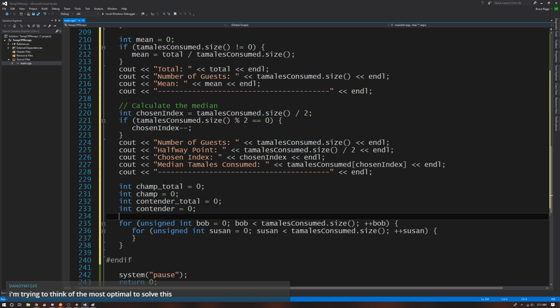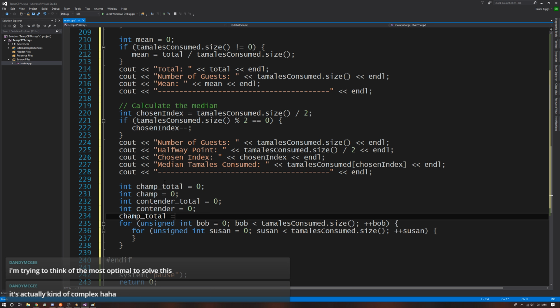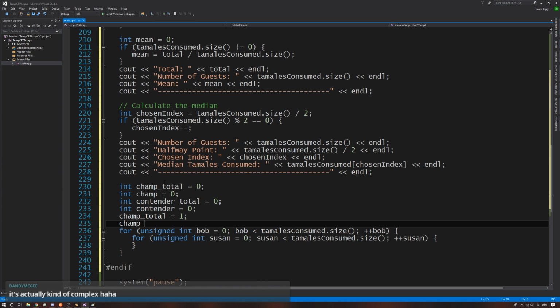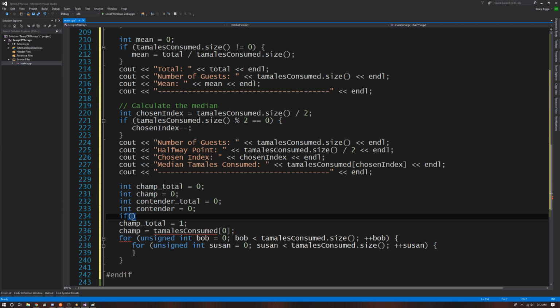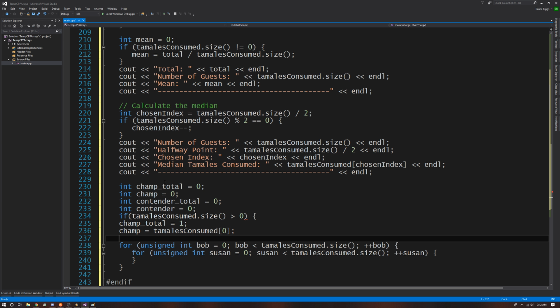Now before we even begin, we're going to assume that the champ shows up at least once, and that the champ is index 0, which, by the way, assumes that they entered at least one entry. Bracket 0. And I can put an if check around that if I need to. If it's greater than 0. There you go.